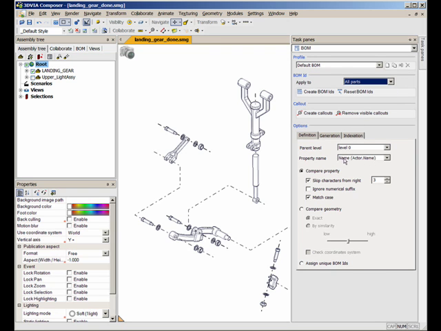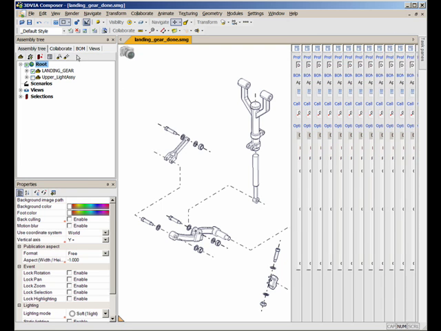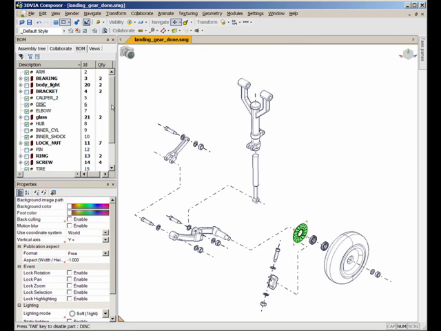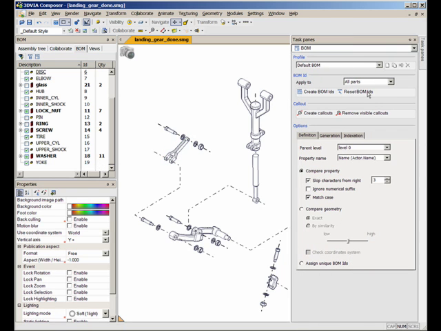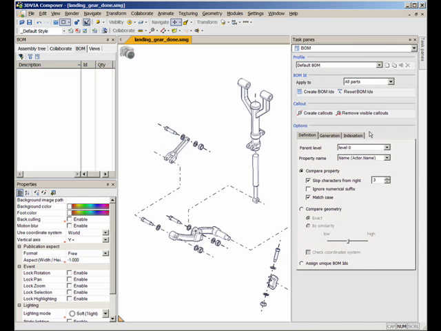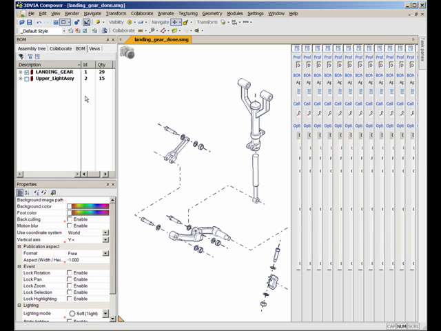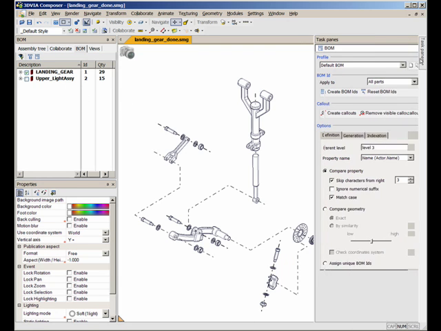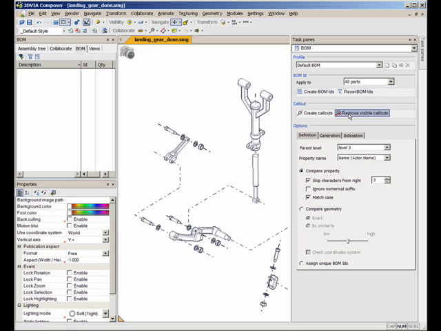First, I'm going to go all parts at the base level and create some bill of material IDs. And if we look at the tree structure, it makes a bill of material based on all the individual parts. I'm just going to reset that real quick. And instead of parent level 0, I'm going to go up to the top level, which is 3 levels up, and create them again. And we see that it only took in the root assembly names.